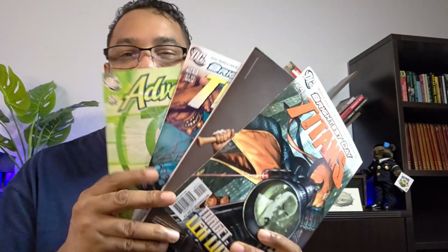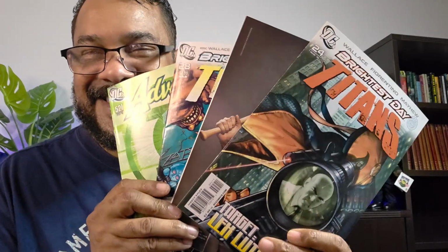And then the last one in this package is Adventure Comics, number 521. I don't know how many are in this series, but this is one that's about the lanterns. All right. Look at that. Isn't that awesome? So there's 4 in that one. Yes. So I'm excited. Oh man, I got a lot.